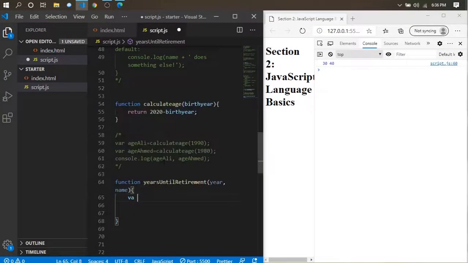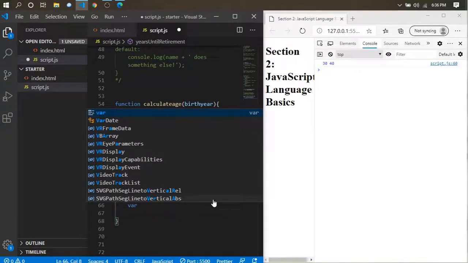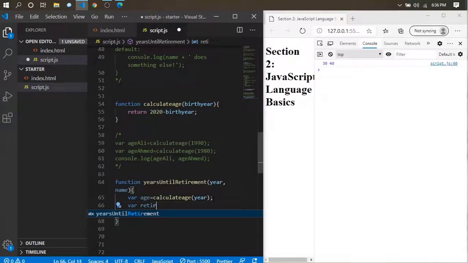I will make a variable of age, and age will be calculated from the previous function that we have just made. So I will pass the year to the previous function. Now let's say I make another variable of retirement, it will be, let's say here in Pakistan it is 60, so I would be writing 60 minus age.